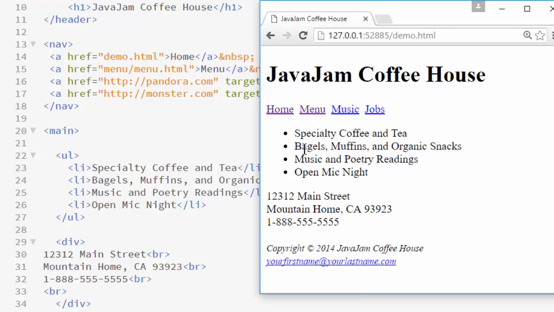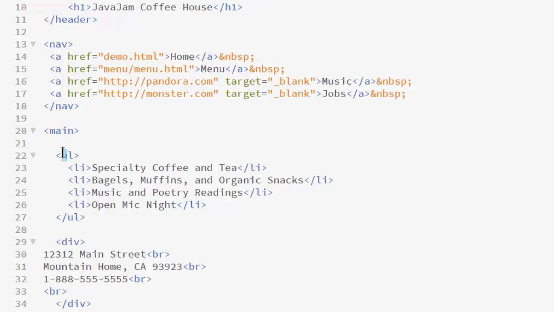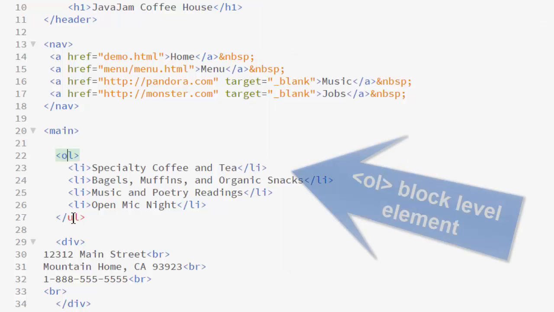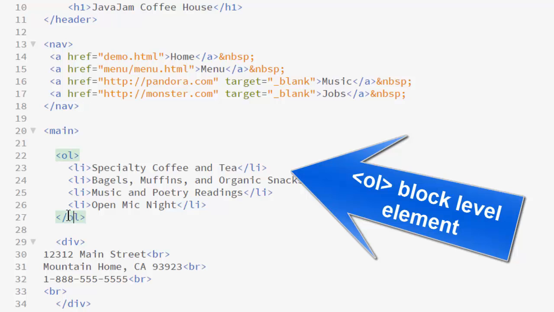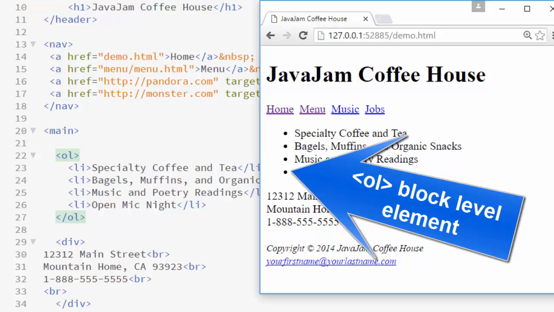There's space on the top of it, space on the bottom of it, automatically indents, and it will also wrap if possible, if needed. Okay, we also have an ordered list. So by changing the U to an O, I can now have numbers.